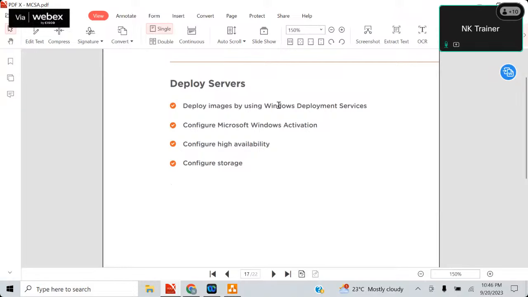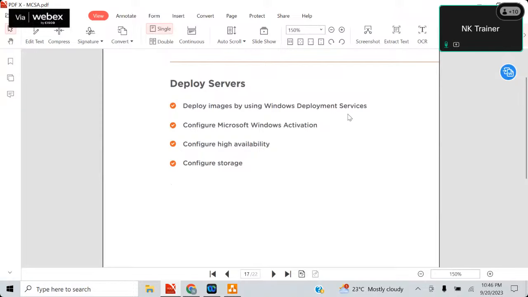It may be a Dell, it may be HP, but I don't want to use that particular operating system. So I have to re-image those laptops with my own operating system, which I am going to deploy. How can we do this? We can do this with the help of Windows Deployment Services, WDS.